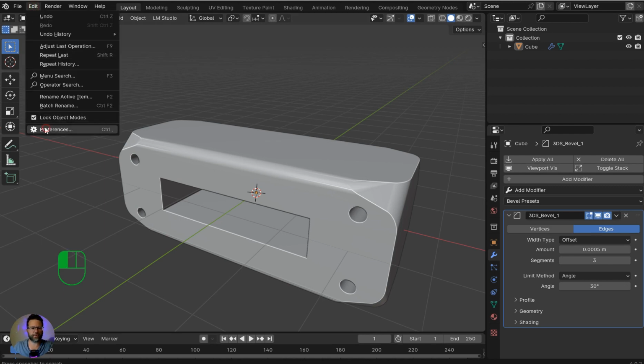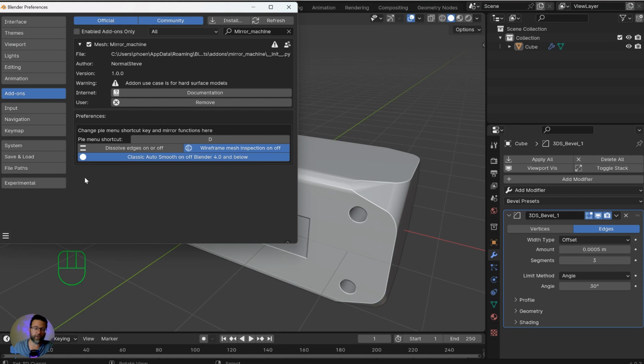So once you've downloaded this, you go into your edit and your preferences, you're going to see a few things. There'll be a little warning that says this is for use on hard surface models, predominantly flat surface hard surface models. If you use this on round models, it's okay, you can do that. You'll just have to have dissolve edges turned off, which will mean it's not highlighted blue.